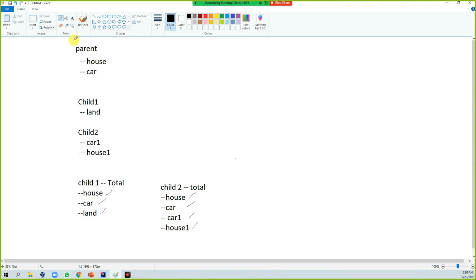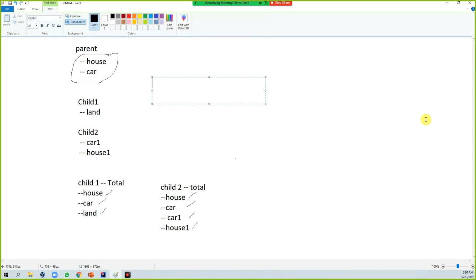So how can you achieve this one? This parent behavior, like parent is having two things, how will this parent property information be applicable to the child? To achieve this, you should write like this: class child1 extends parent.